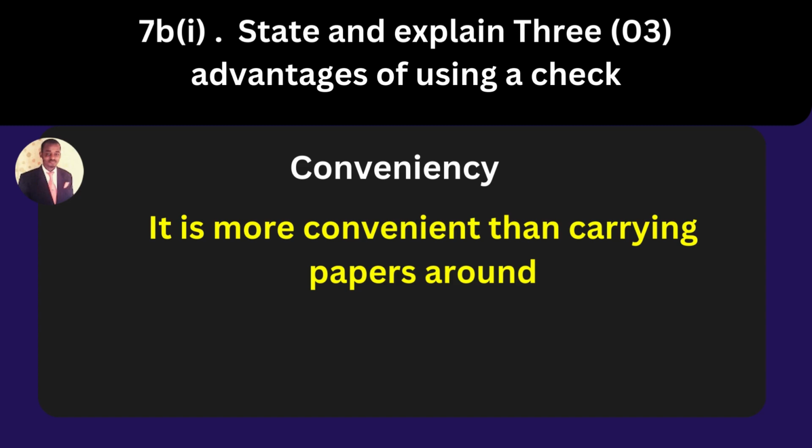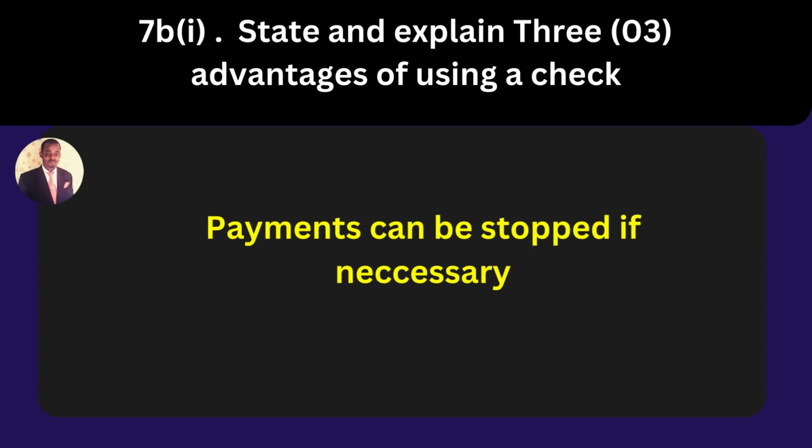You want to sign to somebody, you just sign. So checks are very easy. You want to send someone to the bank, you just write. So it's very, very convenient. Payments can be stopped if necessary. That's one of the advantages of a check. Maybe you have signed a check, you can decide to just stop the payment immediately. If maybe it does not favor you, you have changed your mind, you can easily change it.